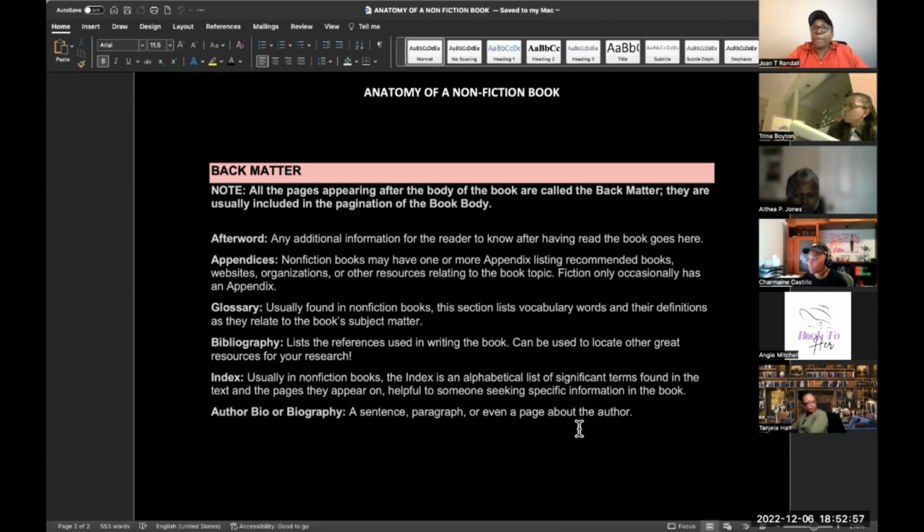Sometimes we'll number them, and I should take that back. Sometimes we number them because we put them in the table of contents. So yes, it will have a number. You're right, because it's right before the author bio. So we would number them so that it would be listed in the table of contents. So yes, good question. Great question, as a matter of fact. So yeah, they would be numbered all the way to the author bio.